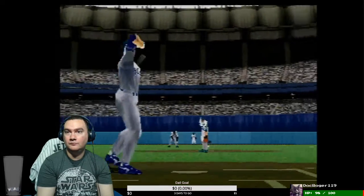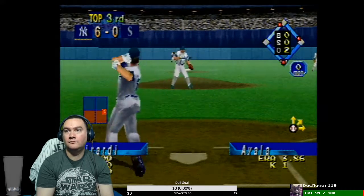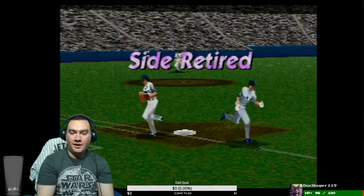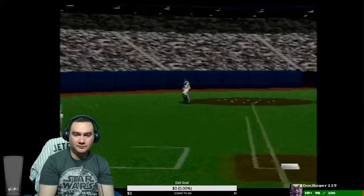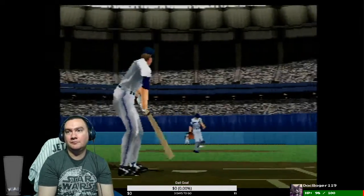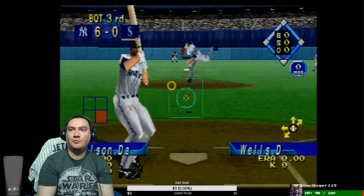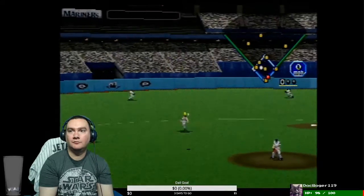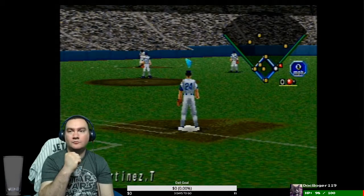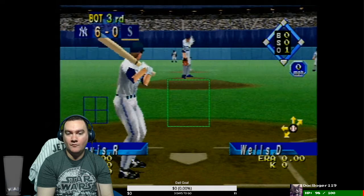Now batting. Two outs and runners on first and second. Righty. A smash. Dang it, Girardi. In the middle of the third inning, Dan Wilson. We can throw high to him. He should show more patience at the plate. The throw to first. Got him. Now batting. Bases empty and one out.